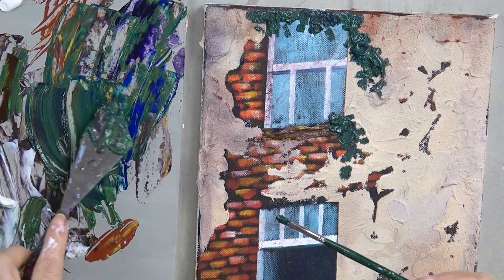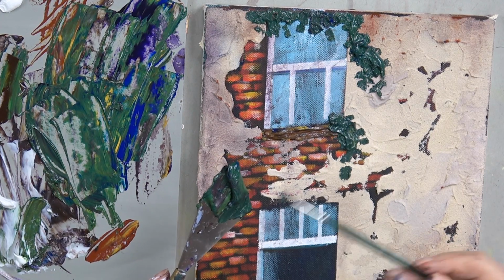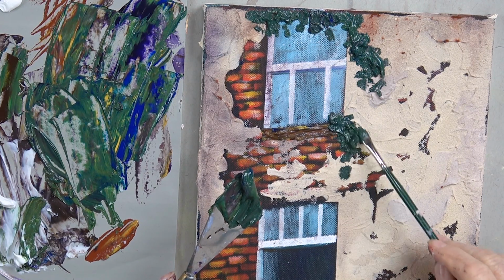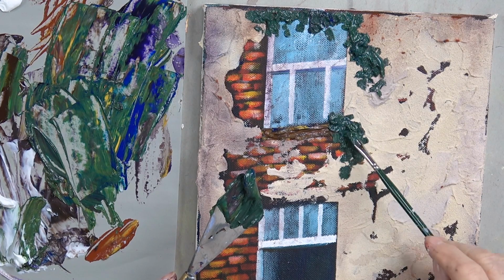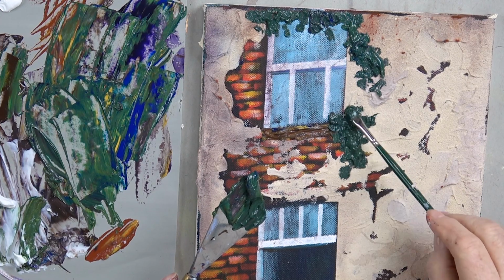Okay, now I'm out. Do you see that? I'm out. So now I'm scooping up some more, putting it on here and dropping it. A little tiny brush, a little Ruby Satin silver brush. If you haven't seen the video Can Your Brush Do This, I highly recommend it. I just completed that. Should be up before this one. We're on vacation and I'm just releasing these, something fun to do instead of our live classes.